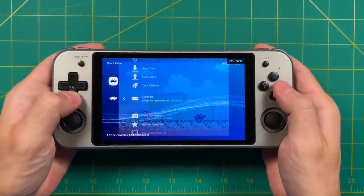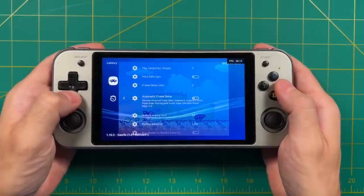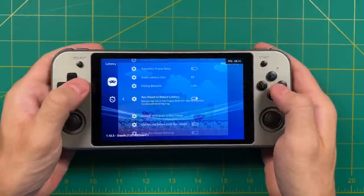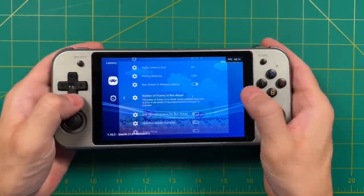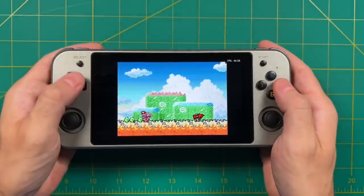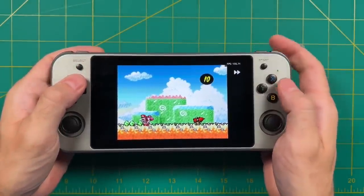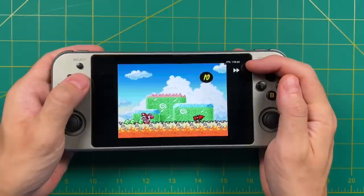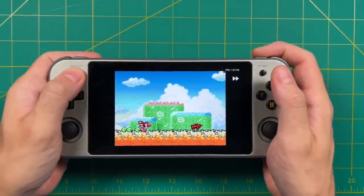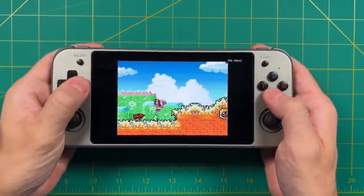For example, within the quick menu here, we can scroll down to the latency section. And within here, we can turn on something called Run Ahead. What this basically does is reduce the input latency while you're playing. So not only is it going to look a lot like a CRT television as you're playing it, but it's also going to reduce the input delay so it feels like you're playing on a CRT as well. And if we turn on the fast forward, we can see it's still getting about 135 frames per second. So what this means is that we can stack all of these settings to get a really great gameplay experience.